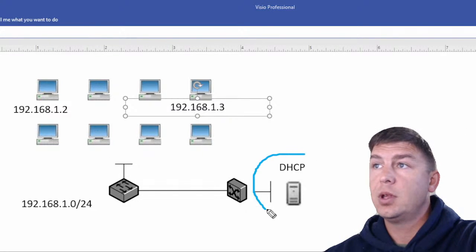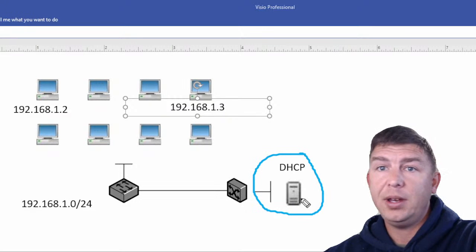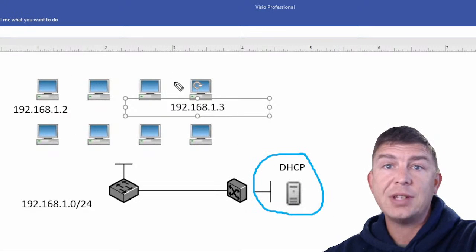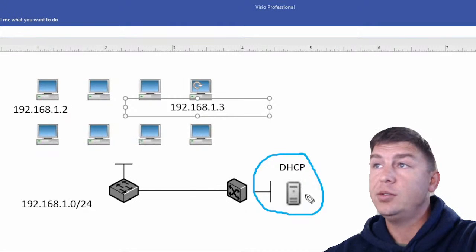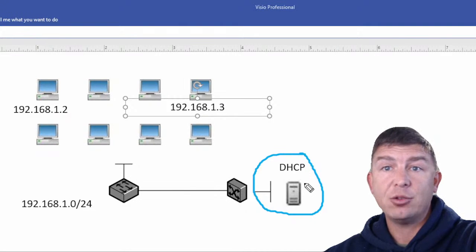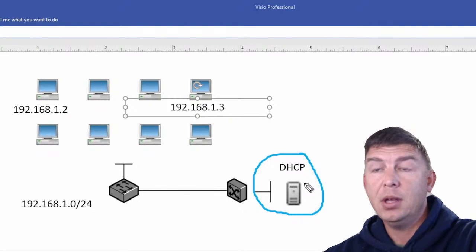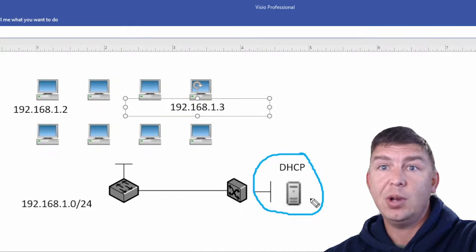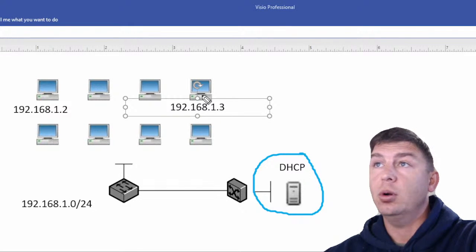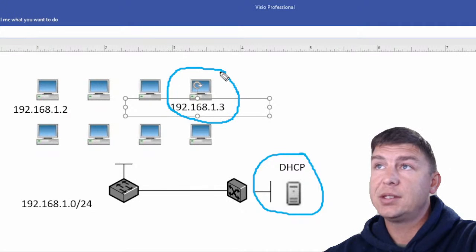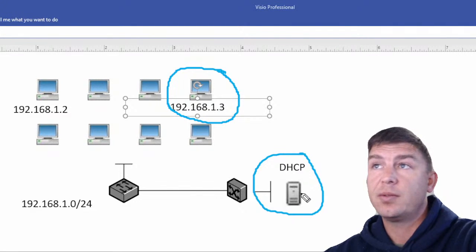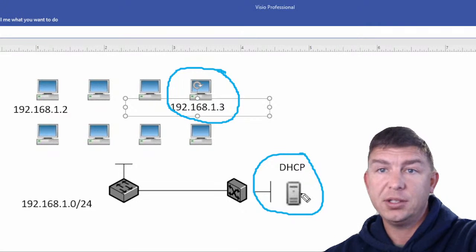The DHCP server has no idea that all of these machines are statically configured. All he knows is that currently he has an address pool that he can issue IPs from, and that he hasn't issued any out yet, right? So when this machine requests an IP address, the DHCP server is going to issue the first IP address that's available in his pool.